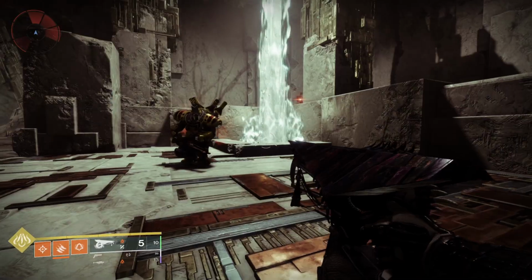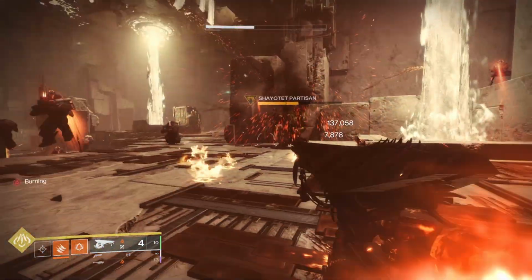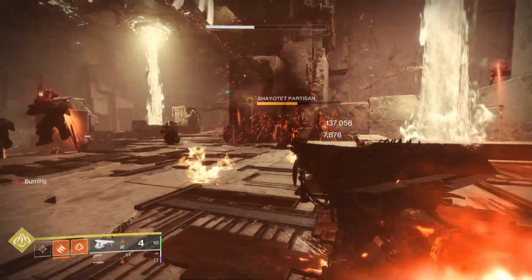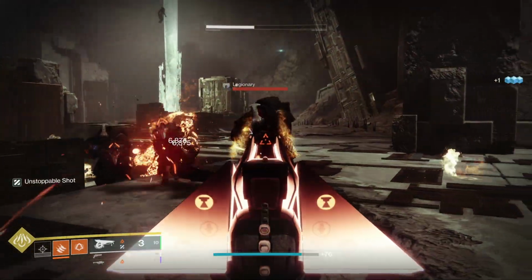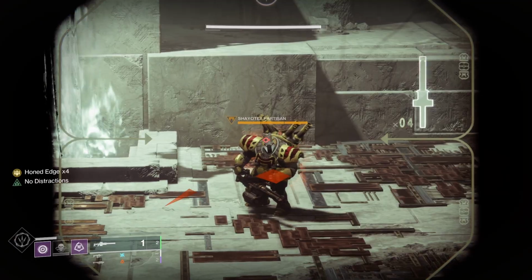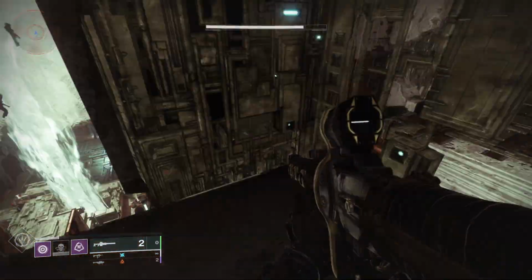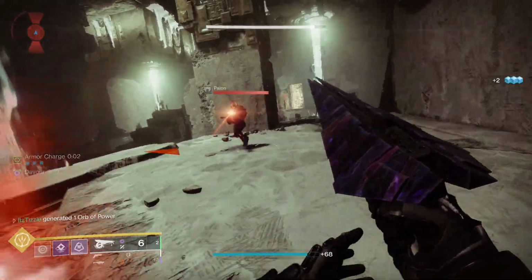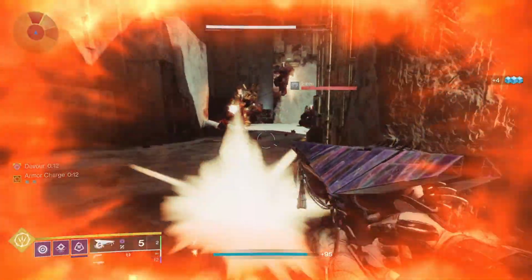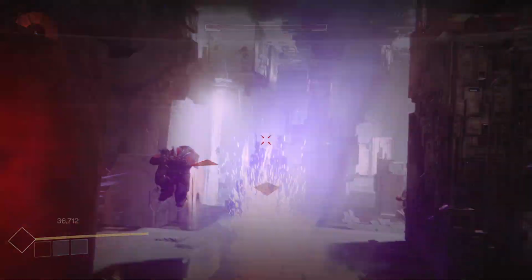But then when you consume your grenade and juice it up, it hits for 137,058 and 7,878 damage, for a total of 144,936. For comparison, a Honed Edge x4 Izanagi's Burden shot hits for 160,132. So this weapon is only about 10% weaker than that, but it doesn't require a precision hit, and it costs you your grenade instead of 4 ammo like Izanagi's Burden. As well, it does decent AoE damage. This AoE can damage you as well, so just watch out for that.